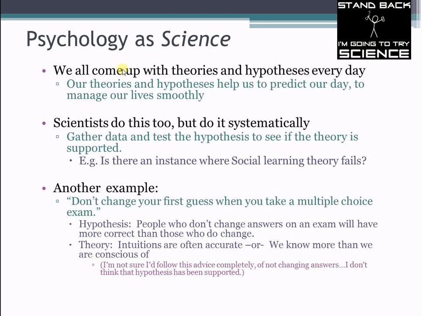Now, we might have an experience where we don't change our answers and we do better than we thought we did. And we would personally see that as confirming evidence of our hypothesis. A scientist would approach this more rigorously. We would instruct half of the people to go on intuition and half of the people to be freely changing their answers. And then we would see, do the people who change their answers do better or worse or the same compared to the people who don't?